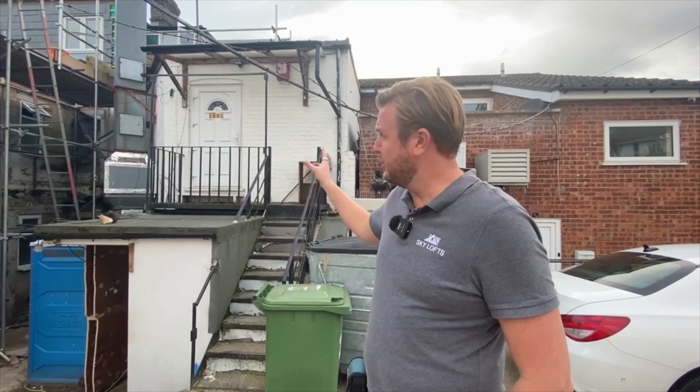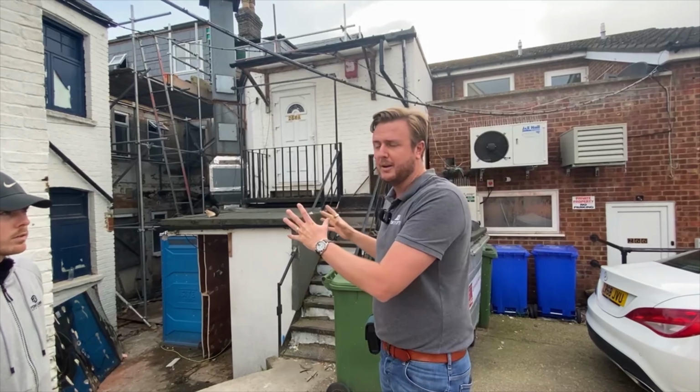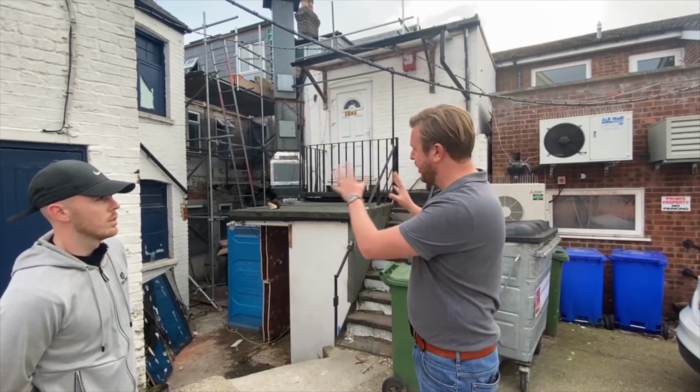We're paying slightly over the odds, more than what we paid for next door. But the best thing about it is that we can now refinance both of them under one lender. Because you can't get more than a 6-bed HMO in this area, it's really difficult with the parking and stuff. There's no parking for either of these.